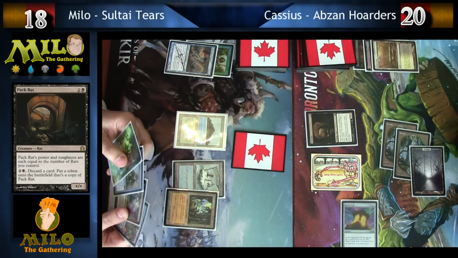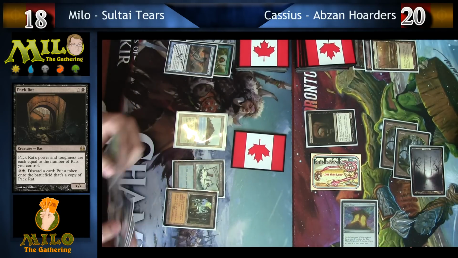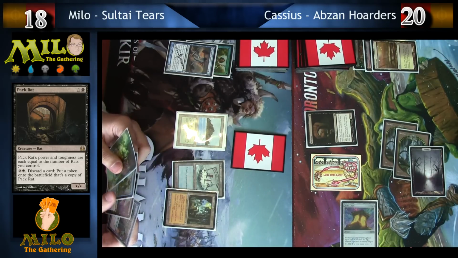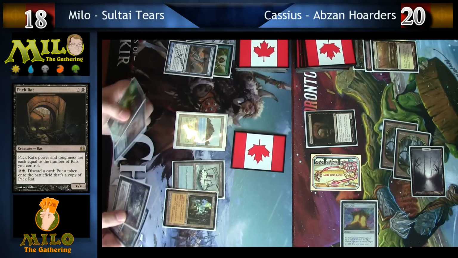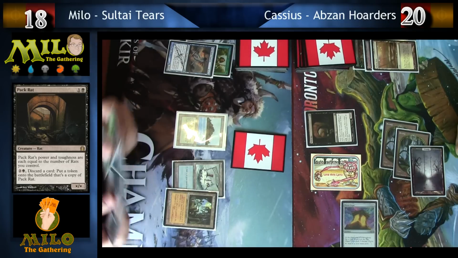So Pack Rats, they're hard to deal with. They're a hard to deal with card normally. And Mana Crypt was really good for him. Accelerated into that Damnation, and then being able to play the following turn Pack Rat into Pack Rat. That's pretty clutch.